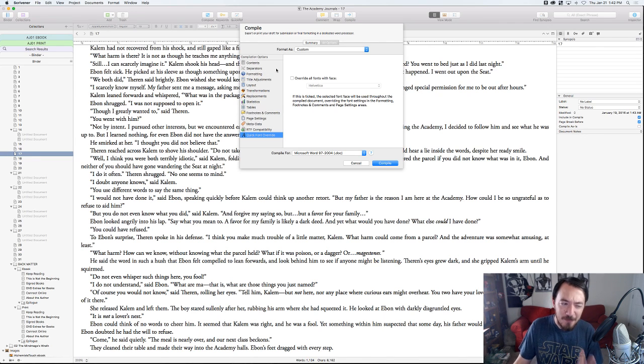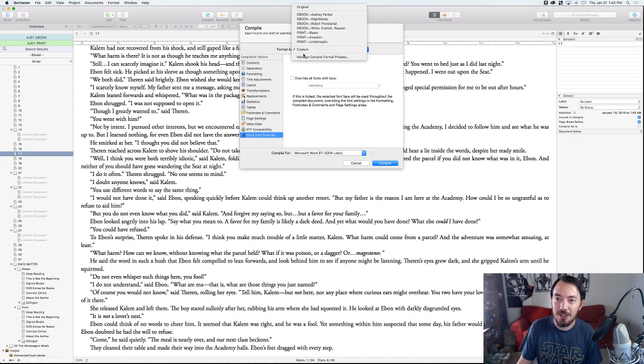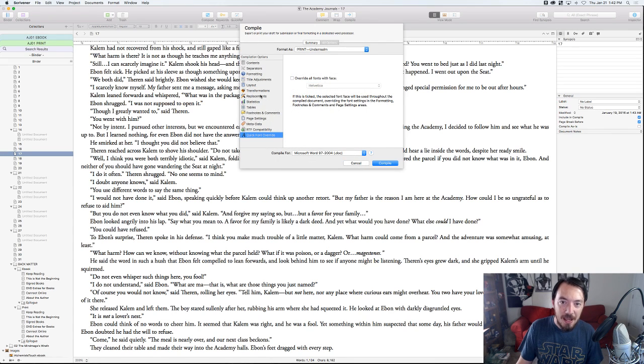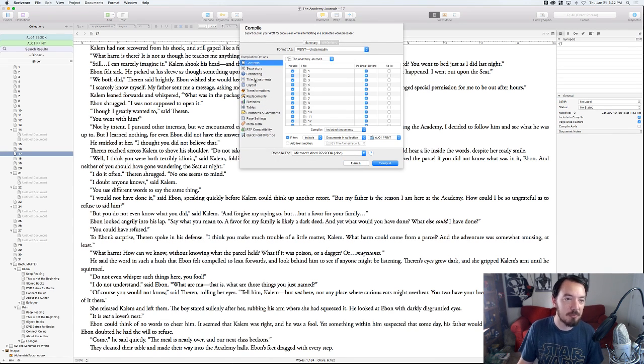So now that I have fixed this preset, which I don't know why it wasn't fixed in the first place, I'm going to go to Manage Compile Format Presets. I'm going to select Print Underrealm, and I'm going to click Update because now I have a new template. Okay, so now anytime I need to export another print book for Underrealm in any of the series, I just have to go Compile Window, Format as Print Underrealm, and all these things will be taken care of. And my compiler, the new Sterling and Stone compiler, they're going to have these presets, and when they're exporting a book, they can just use the existing presets.